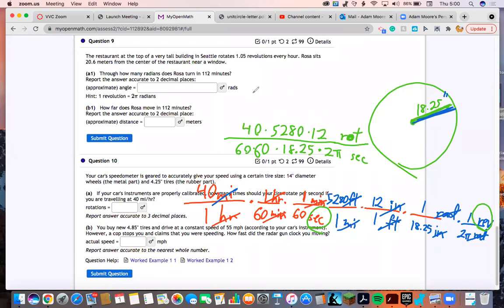And if you have a nice enough calculator, oftentimes you can run that all at once: parentheses, all this, divide sign, parentheses, all this, and that works well. So that's probably what I'll do. Let me pause for a second so you don't have to wait for me to do that.